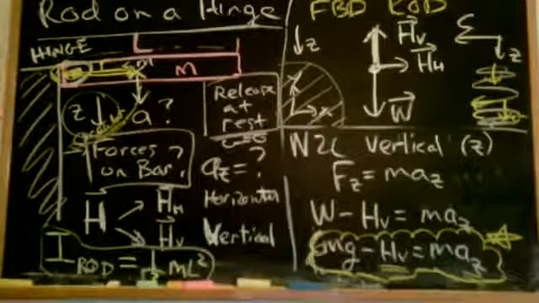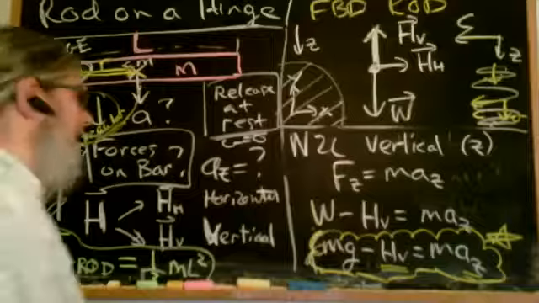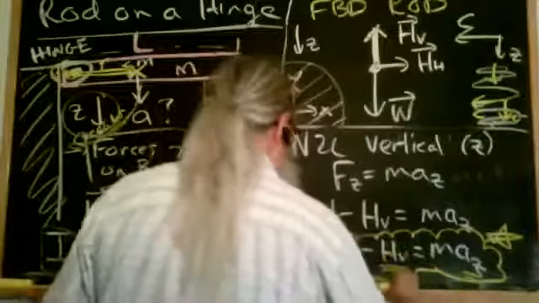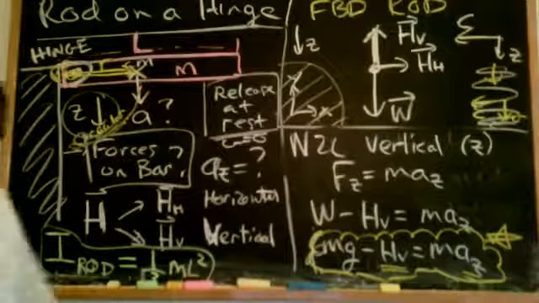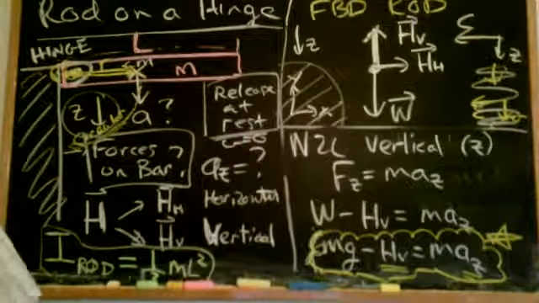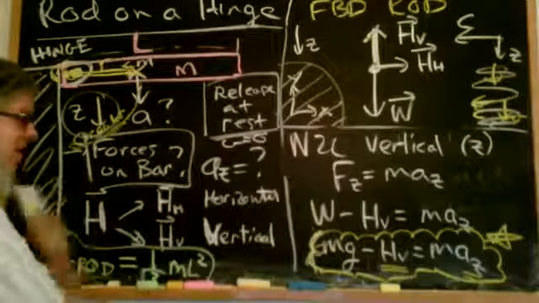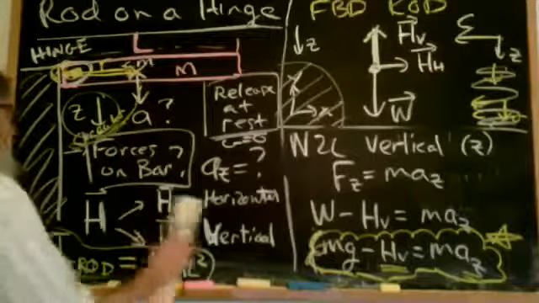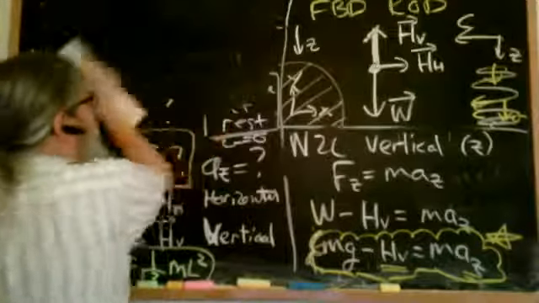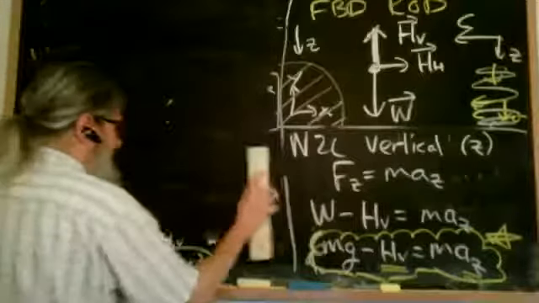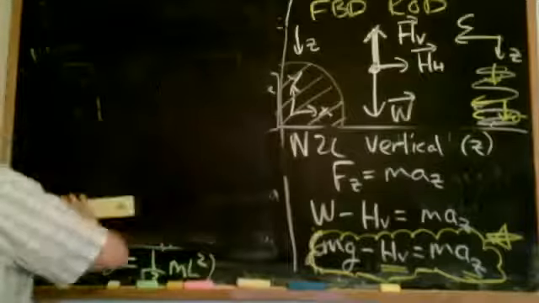Okay. That's as far as we can get. We have not solved the problem. We don't know the force, we don't know the acceleration. So we're stuck now. Now we've got to go to rotations. There's no way out. We knew that, but always try to see how far you can get before you go to rotation. So I'm going to erase this so we can go with that. I'm going to leave this detail of I rod there. Again, this problem I will write up and post online. You can follow it slowly in your own time if you want.